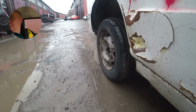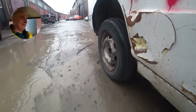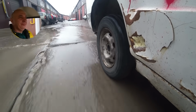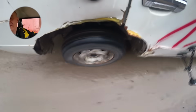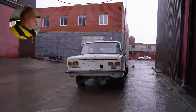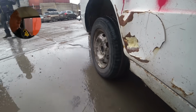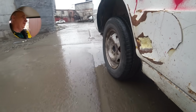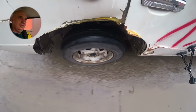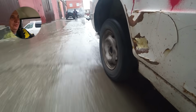Let's try reversing. No trouble at all. I'm giving it a tad more throttle than I was before. Not a whole lot more. And they're holding up beautifully. Terrific. What'll happen if I give it more throttle? I say we find out. We good. They're holding up. No problem at all.